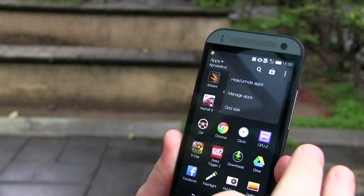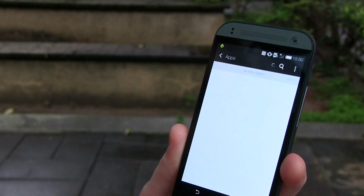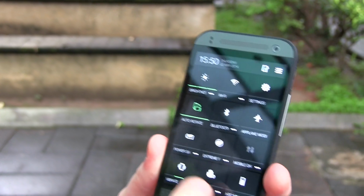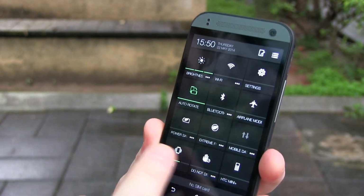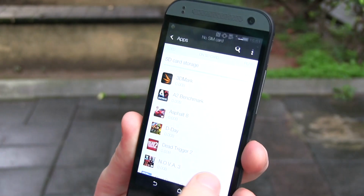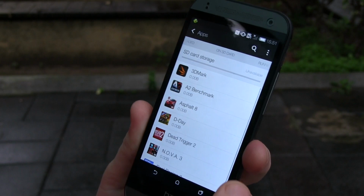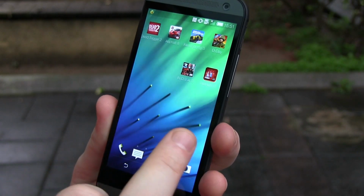I can click here and I can hide apps. I can also manage my apps. I can see them by download, which ones are on an SD card. If I pull down here again, I can see a full menu of options. Do not disturb, vibrate, extreme power mode, regular power mode, you can turn Wi-Fi on and off. Hold down here for brightness, I can adjust that. We have the screen brightness and a lot of other options to do with the screen. So everything's very accessible, very simple, very slick, and we've had no complaints really.